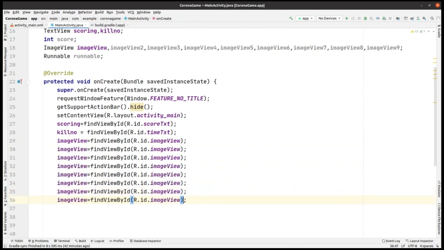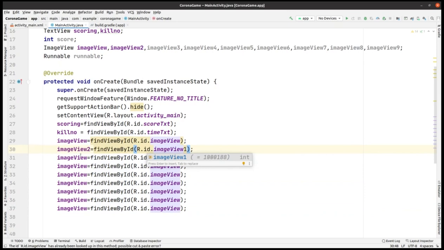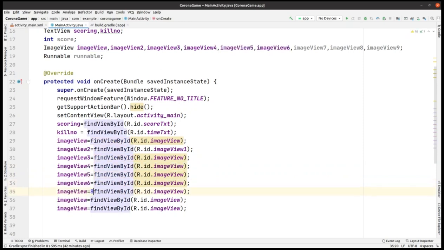Okay, so now I have to create it up to 9 times, and now what I'm going to do is change the image view and map it with that particular XML. So here 3 and 4, like 5, 6 and 7, and then we have 8 here, and the last one will be 9. So here it is 9.